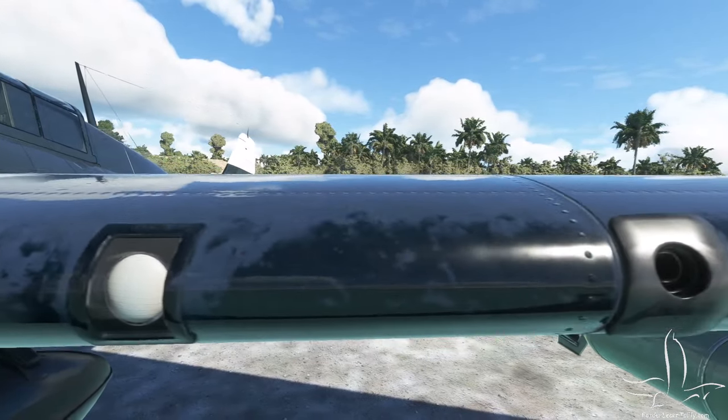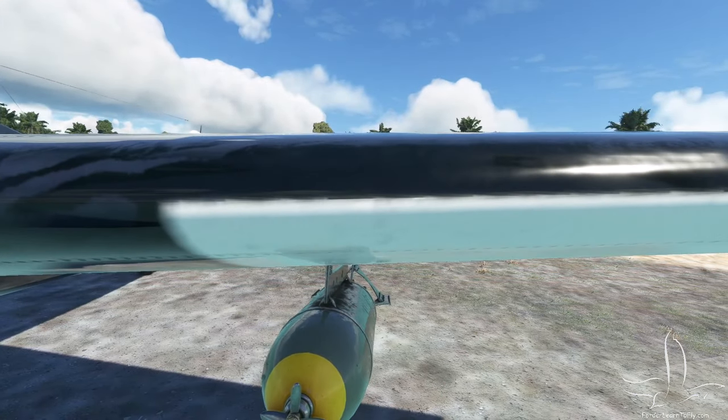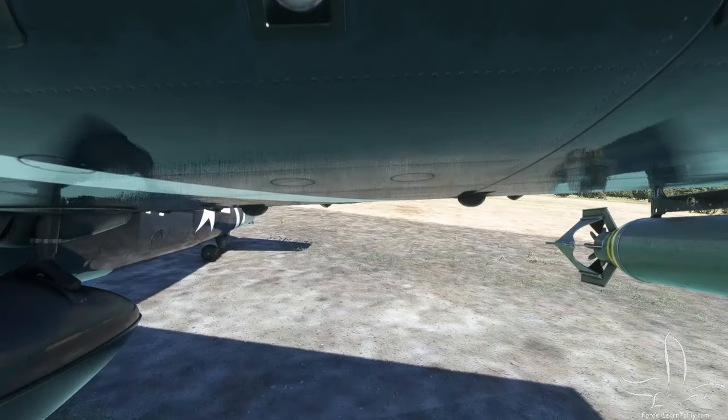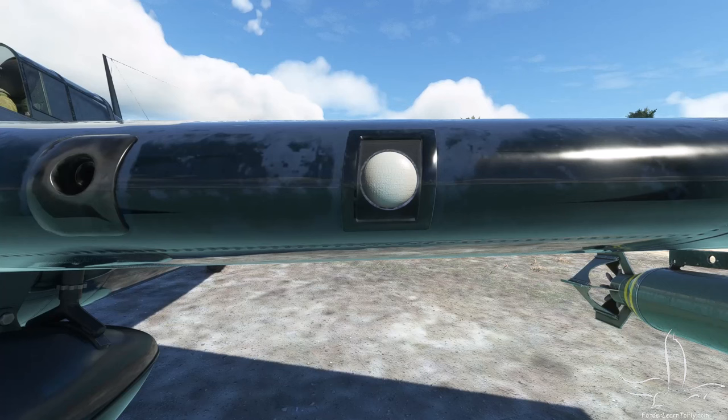Let me just have a look here, right there. Those look like guns. Your taxi light's up here too, so let me see if I can just turn that on. I've got power on already. Taxi light on. Looks like it might have activated that one. That's really your landing light. No, that is your taxi light. I'm sorry, you guys. That's your taxi light.